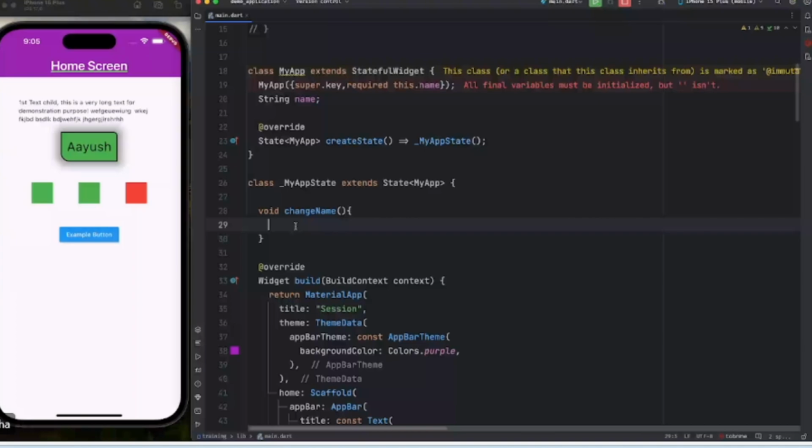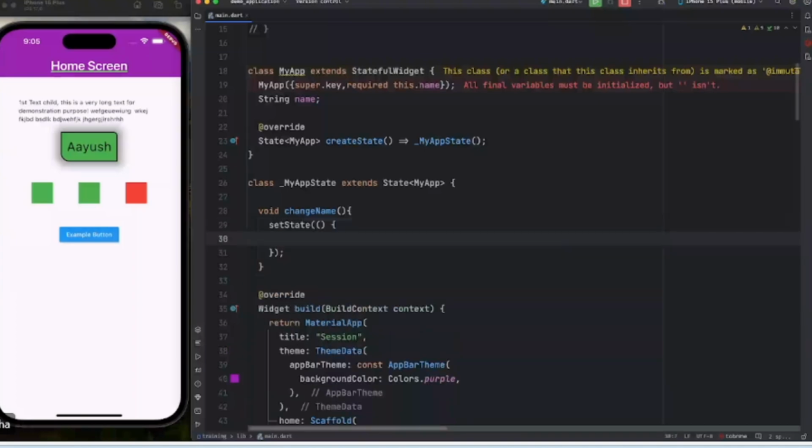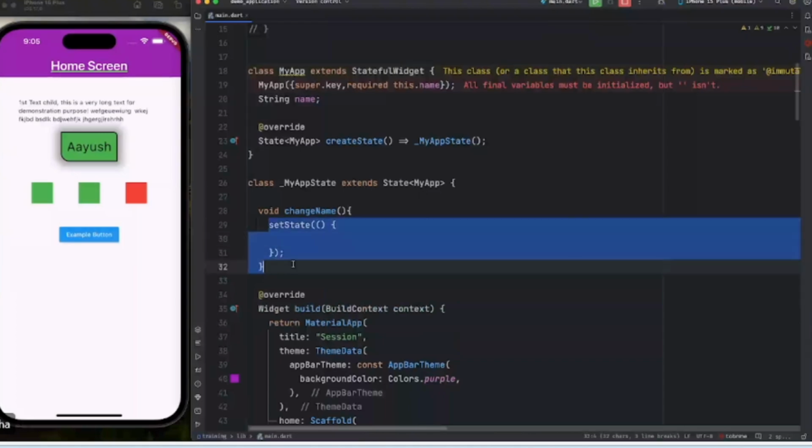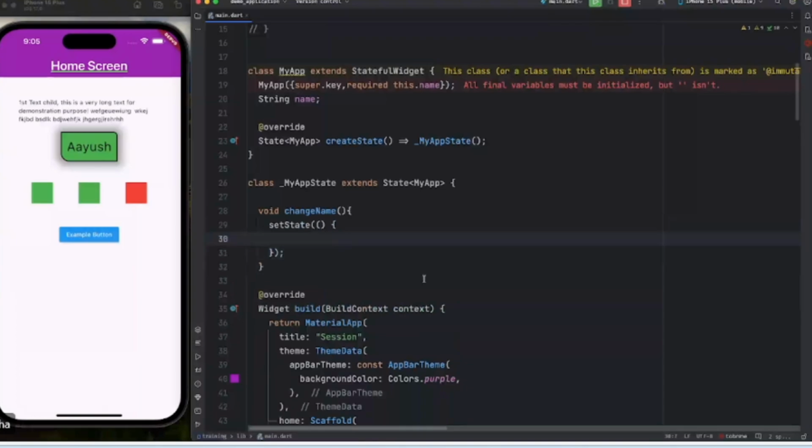Then we need to call a function which is used to change the state inside the stateful widget, which is setState. So here I can just change widget.name to something else. Suppose I write Razak.